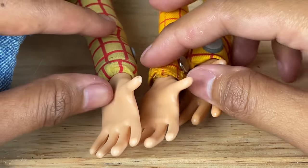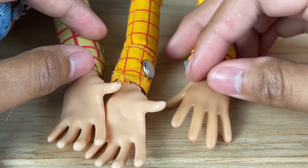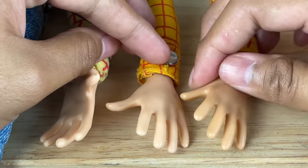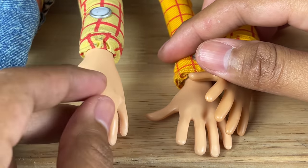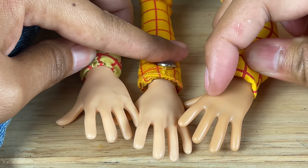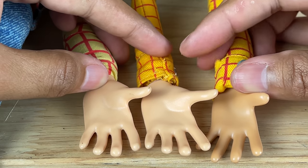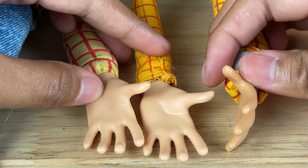You may be asking why I'm going with the 1995 Woody hand. Let me show you a lineup. This is the Disney Store hand — the skin tone is not movie-accurate, it's a little too dark and tan. The movie-accurate Woody doll's face is a lighter color, which is truer to the movie. The new 1995 movie-accurate hand is already the right color. I'd have to paint-match the Disney Store one, and I'm not really that good at painting, so I like to find parts that already work. This is made by Thinkway Toys, so why not use their movie-accurate hand?